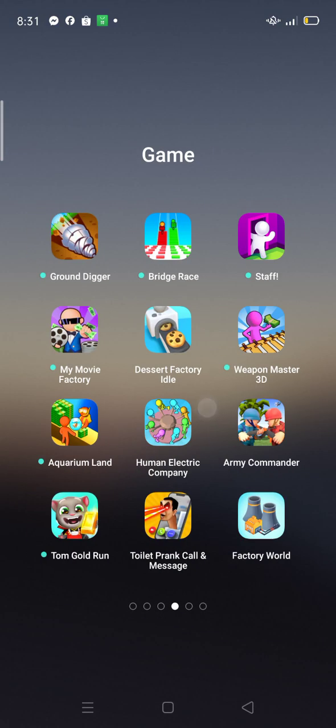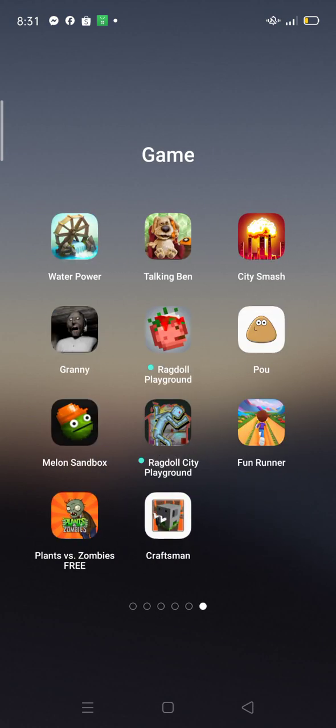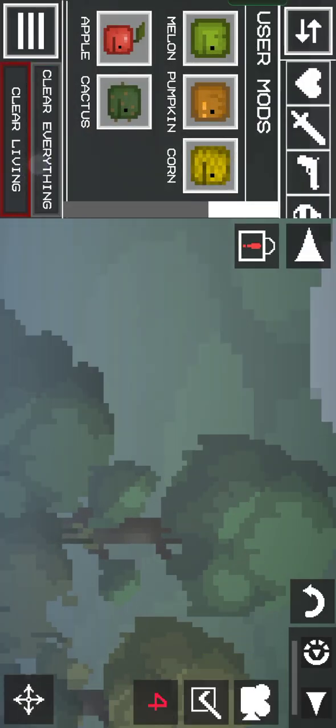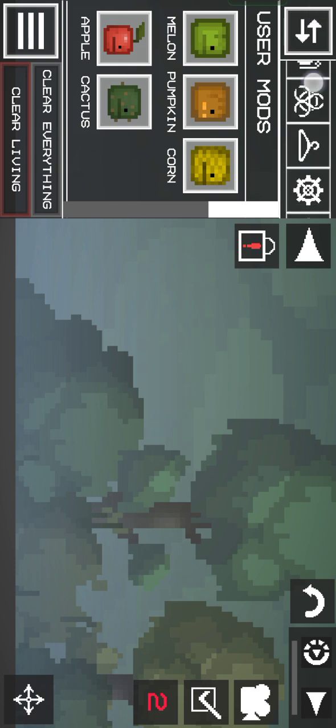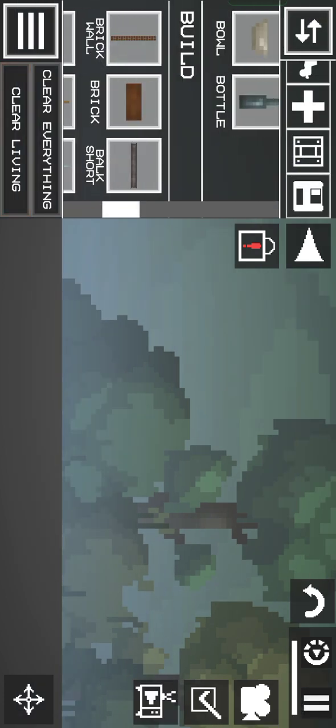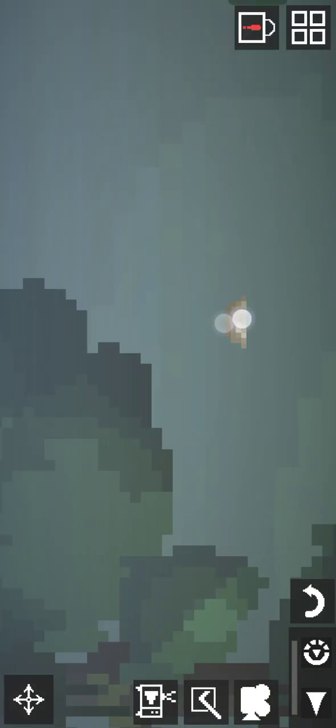Hello guys, we need to build a skibidi toilet. Okay, let's get a bowl. Okay, mix it here, resize it.